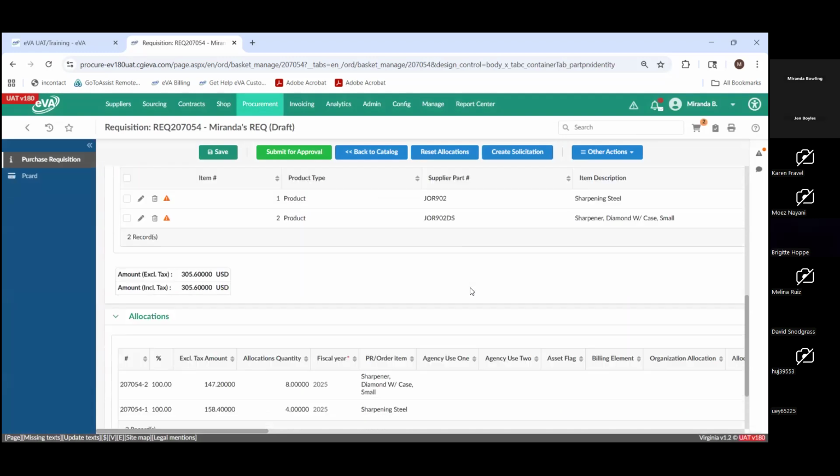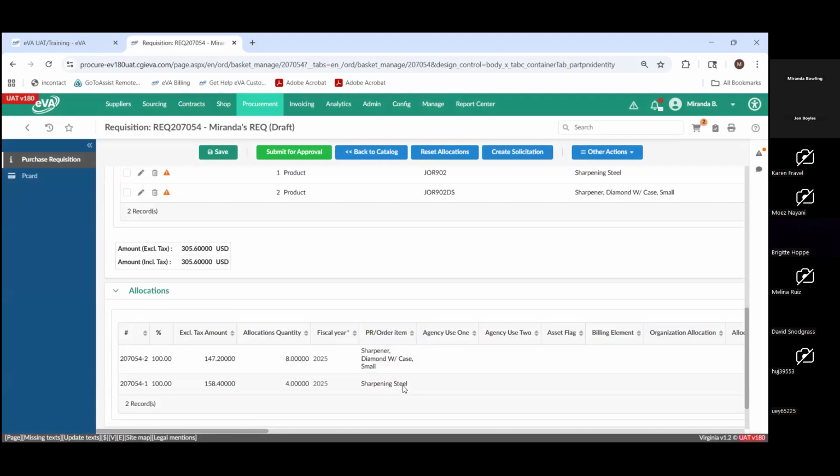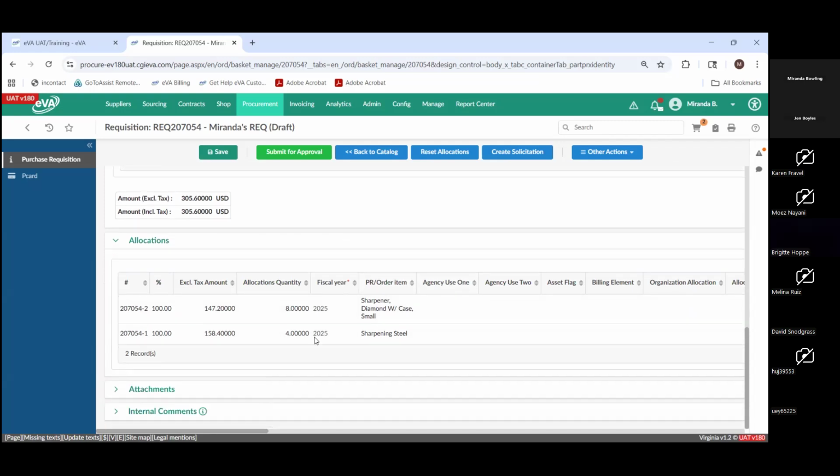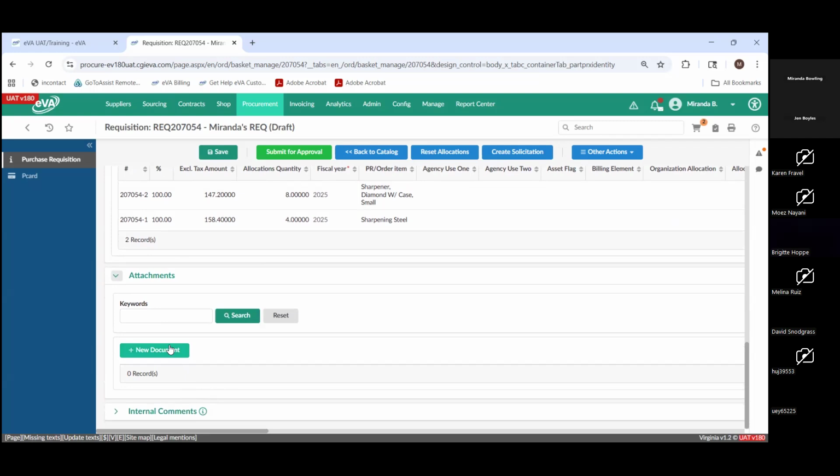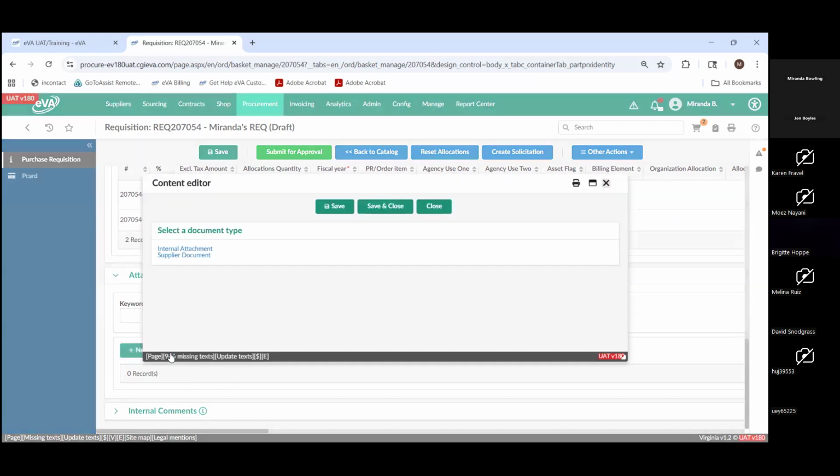It appears that I'm all good to go here. I have my allocations again that are listed. That's very important. Again, this is the face of the purchase requisition. So if you have any type of documents that you want to include concerning just the overall purchase request, you can definitely do so by clicking on New Document.